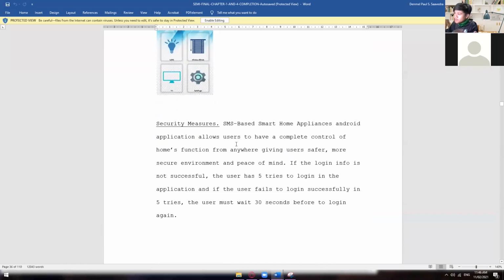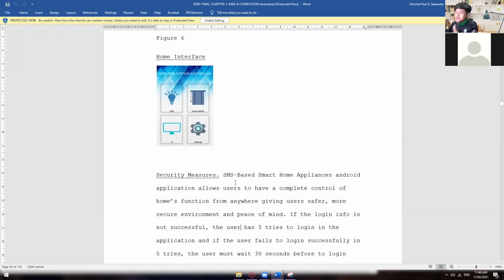And then for the security measures, to be exact, we actually failed in defending this one before, since our project is susceptible to cyber attacks. Since anyone can connect to our Bluetooth device or Wi-Fi device on our project.